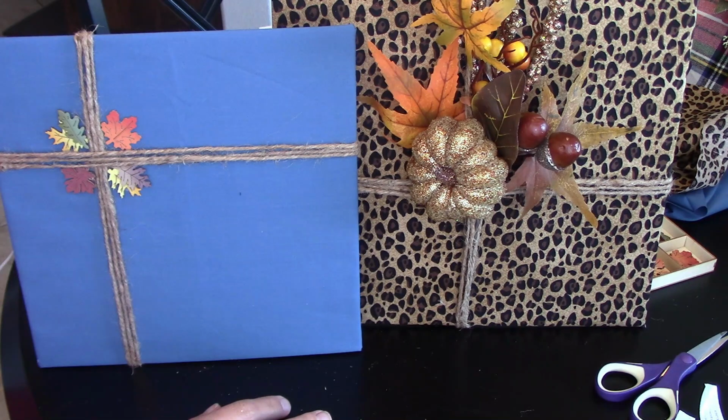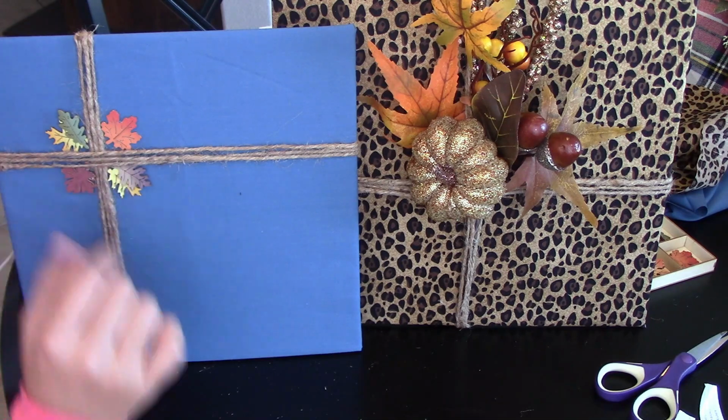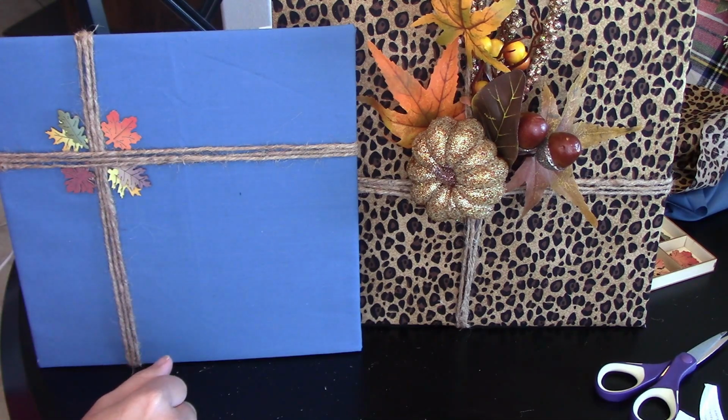All right, that's all there is to it. So have fun picking out whatever pattern of fabric you want, whatever little embellishments that you want. Go crazy. Show me what you've got. Thanks, guys.